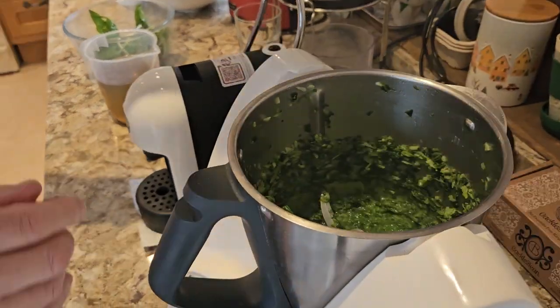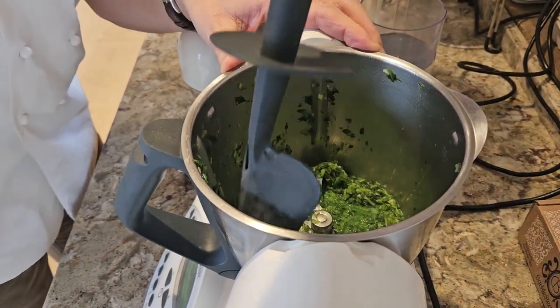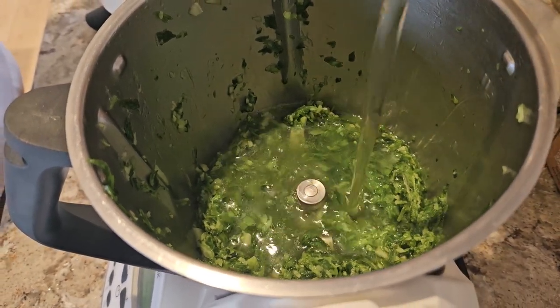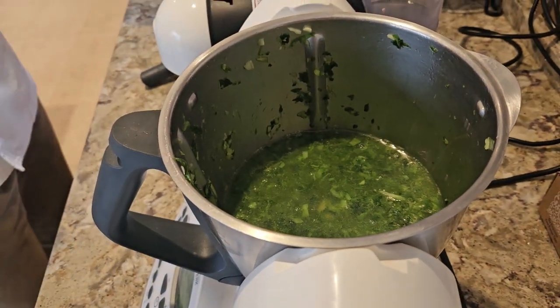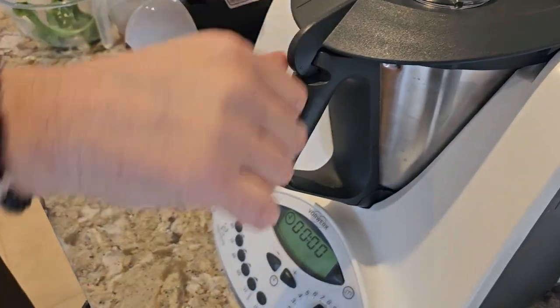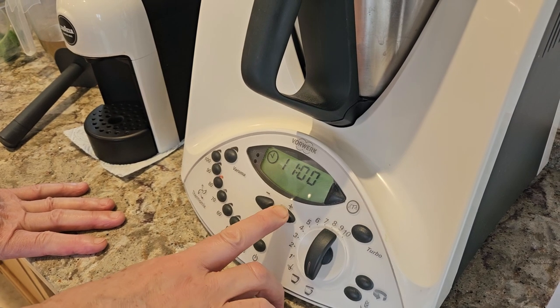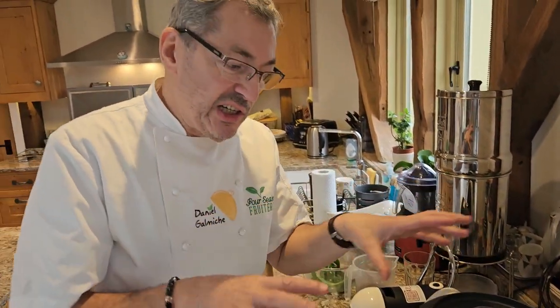Okay, so we've got the first part there - look at that, look at the colour. That's why it's really interesting - beautiful colour. Can you smell how beautiful that is? So that was three minutes on 80 degrees, because I don't want to heat it up too much, I want to keep the colour. I'm going to put another little bit of wild garlic in here and keep the rest for the very last minute. Now we're going to cook it properly, because now it's only pre-cooked. We're going to close that down and put another 11 minutes max, pushing to 90 degrees. Now it's all cooking with some fresh leaves in it, going to cook slowly but keep the colour.